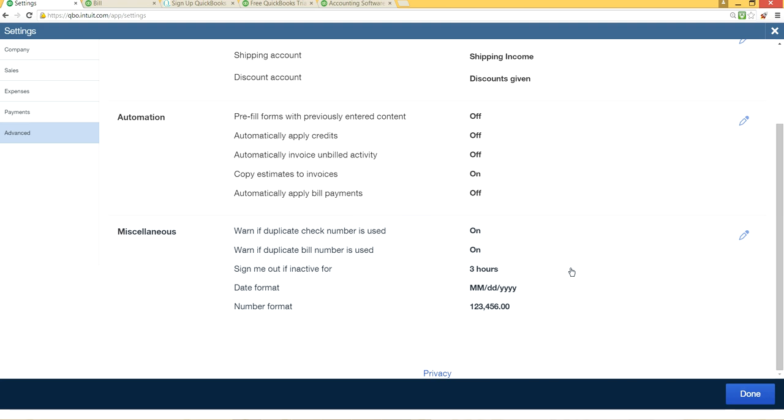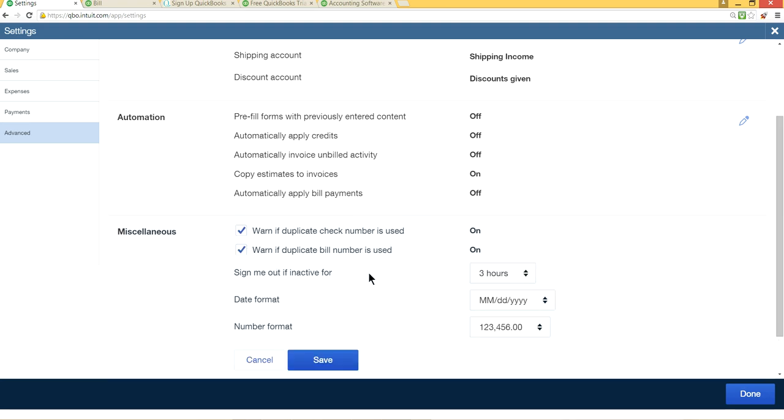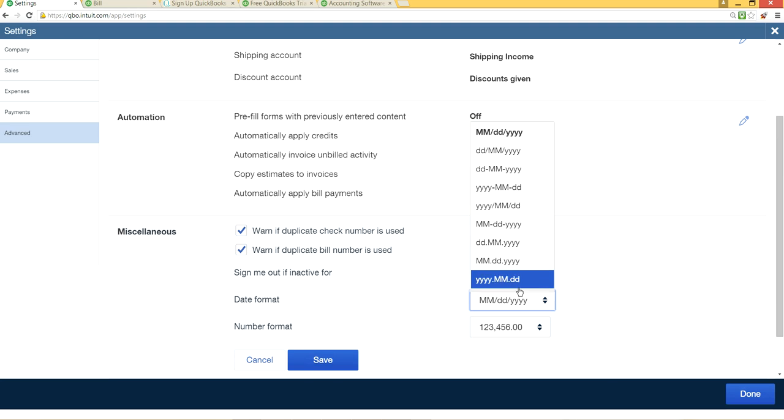And this is for when you log in. Sign me out: after 1 hour's idle time, if you're not using it, it will automatically log you out. Right now, the maximum is 3 hours. So mine is set up at 3 hours here. And then the date format. You can select whatever is applicable to your business or your country.